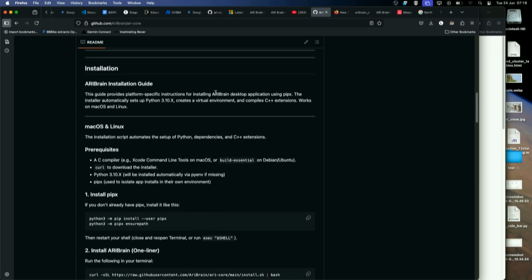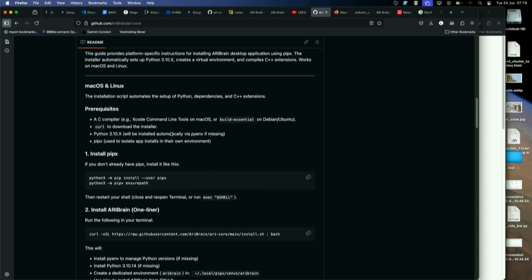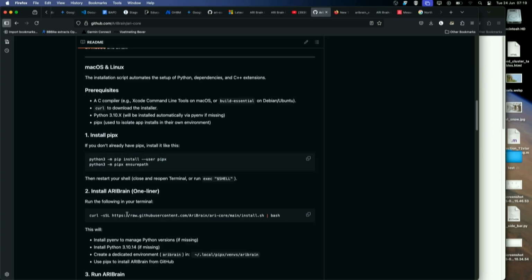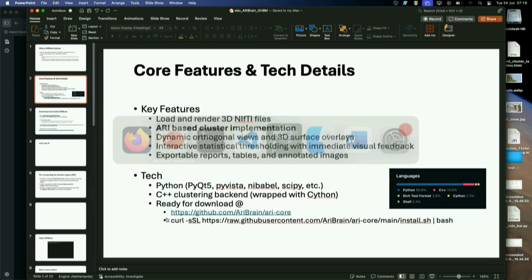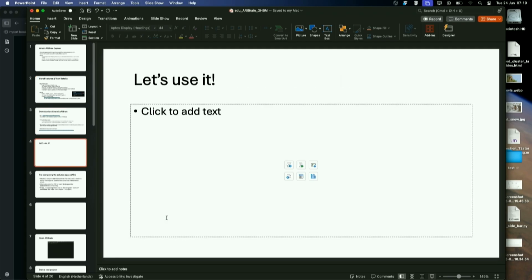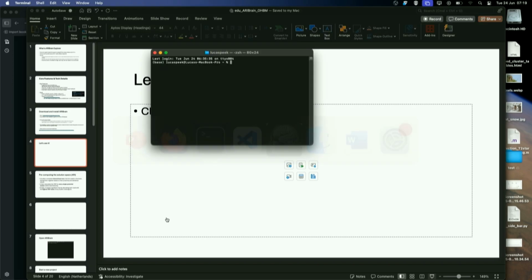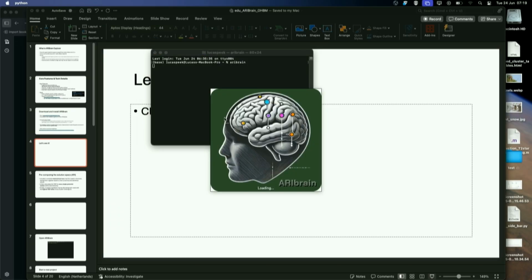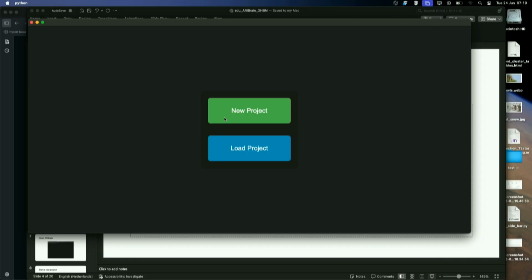It features the installation, so it's made very easy. In the end, all you have to have is a few packages. If you run this command in your terminal, it will set up the environment. It's a virtual environment that will basically try to put everything there and the package, and it's ready for use. So let's then use it. So what we do, once it's installed, you launch it from a terminal. And the very first time that you launch it, it takes a while. The second time and onward, it's much faster.